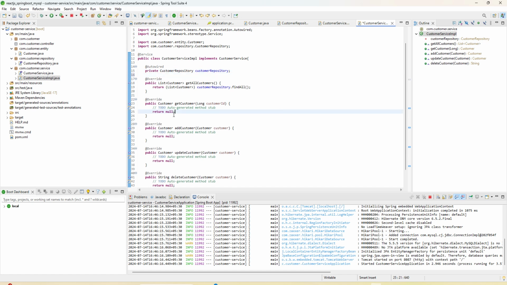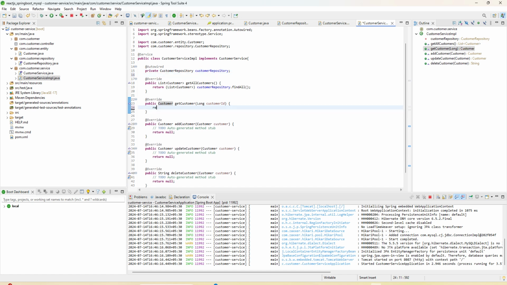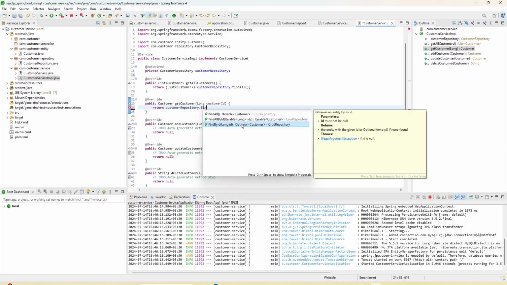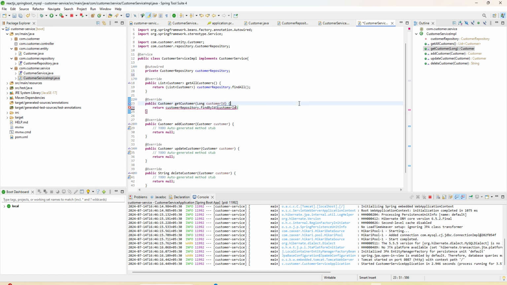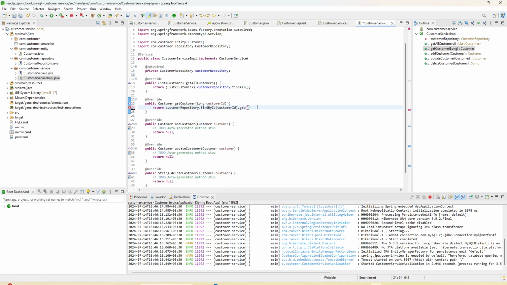Next thing, we can call the findById method, and this findById method is returning Optional. So here we are going to pass the customer id, and since this method is returning Optional, we need to call the specific get method on it so that we will actually get the customer object.